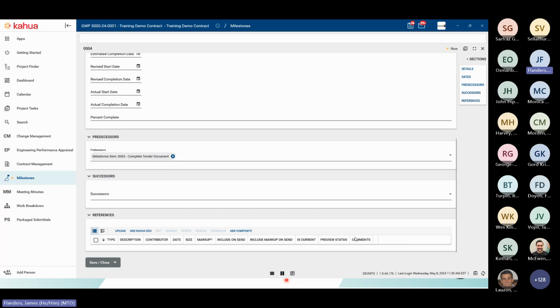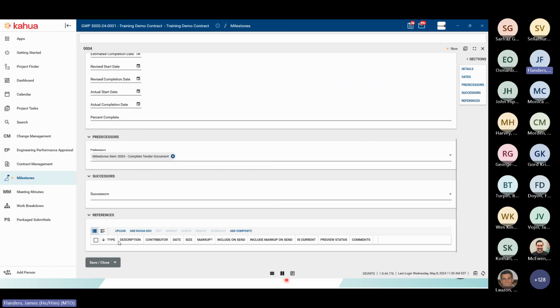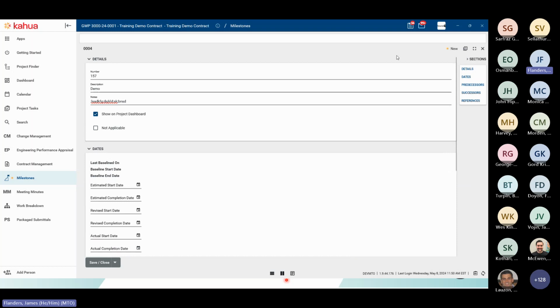When you get to tables, one of the things you want to do is you can click, it may not seem intuitive at first, but the blue words, like upload, add, codoc, edit. Sometimes there's a file. I'm not actually going to upload, so I'm going to cancel. Sometimes it just says insert, and you'll see that with some of our records, and you have to press insert in order to add a line, and then you're able to work within those lines. So that's some of the navigation.